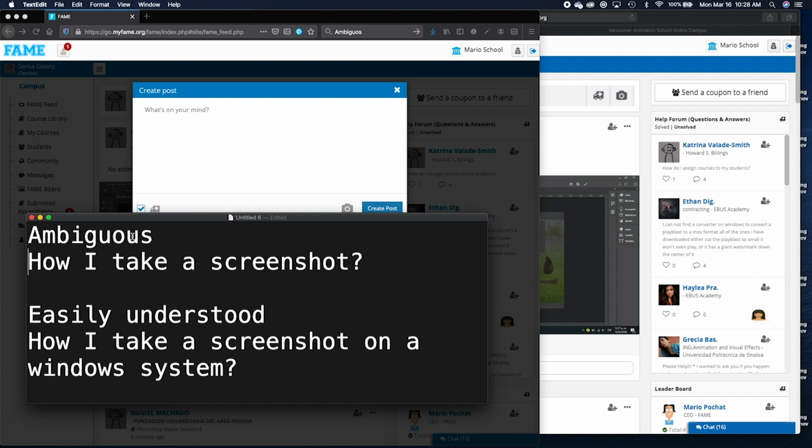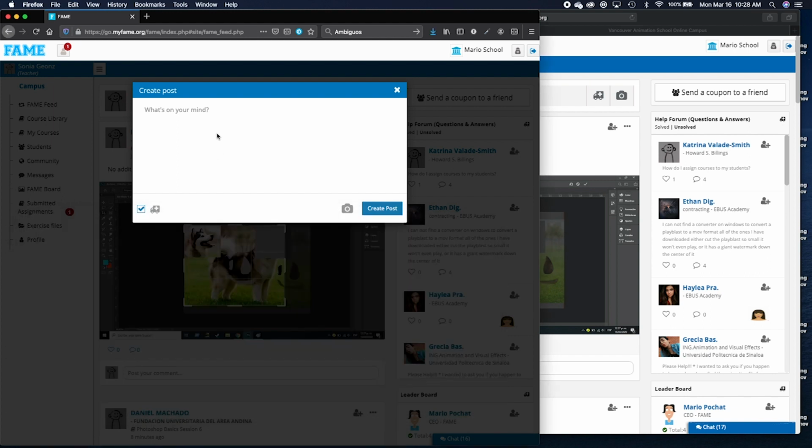An example of an ambiguous question would be, how do I take a screenshot? This is a question that will generate more questions. But if you say something that would be easily understood, like, how do I take a screenshot on a Windows system, that's what you really want to see. So you type that in and then you create that post.